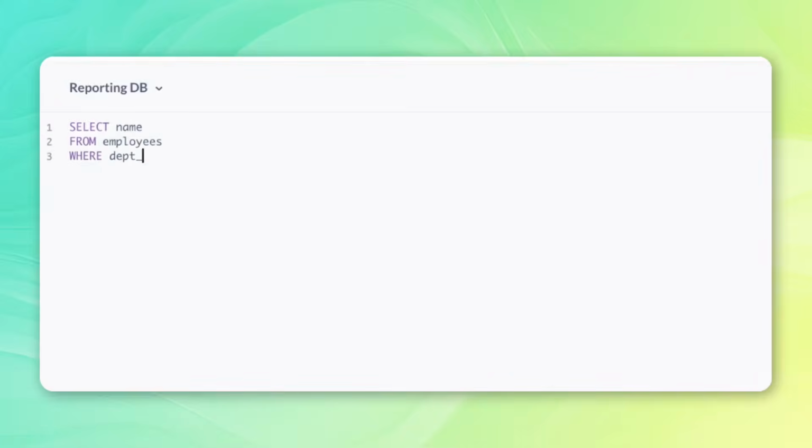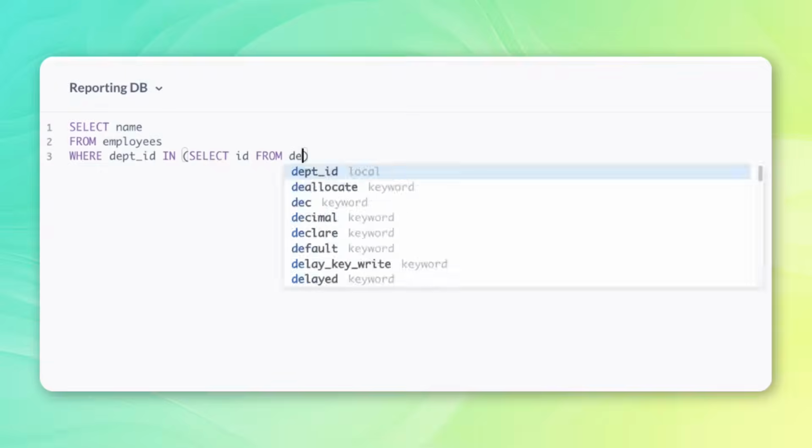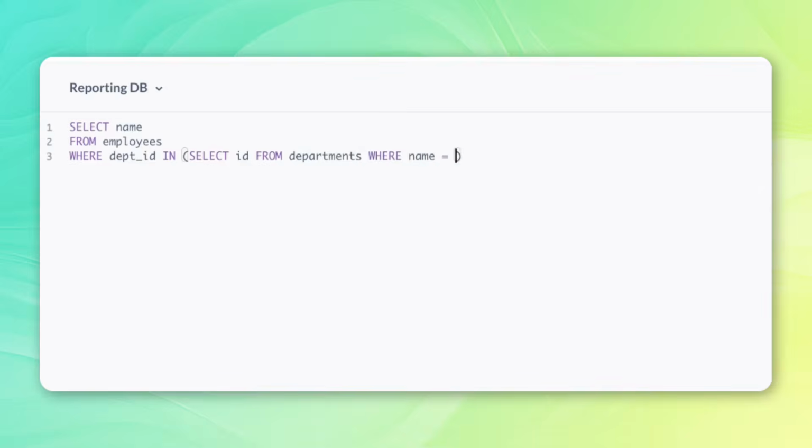So subqueries and CTEs, or common table expressions, let you write queries inside of queries. So it's like writing your SQL in layers. Sometimes queries can get pretty long, so this definitely helps you to stay organized. Instead of trying to cram all your logic into one massive statement, you modularize your SQL query into parts to make it more readable.